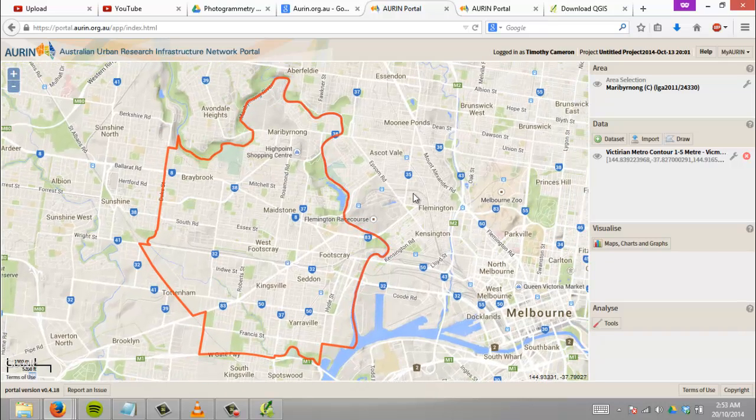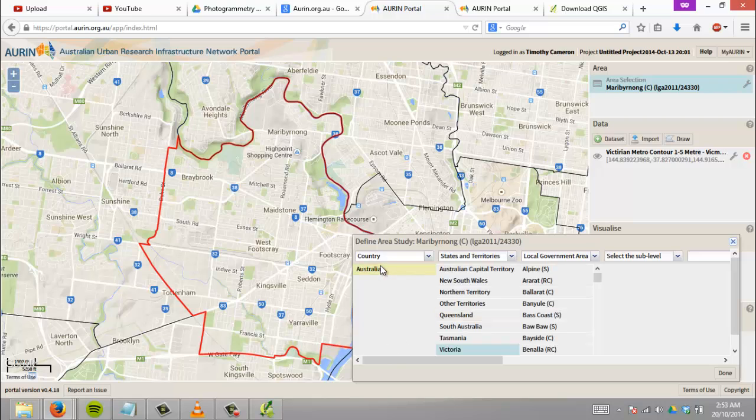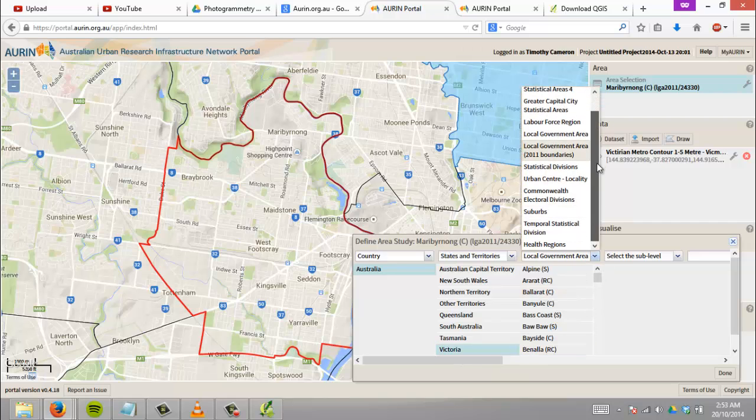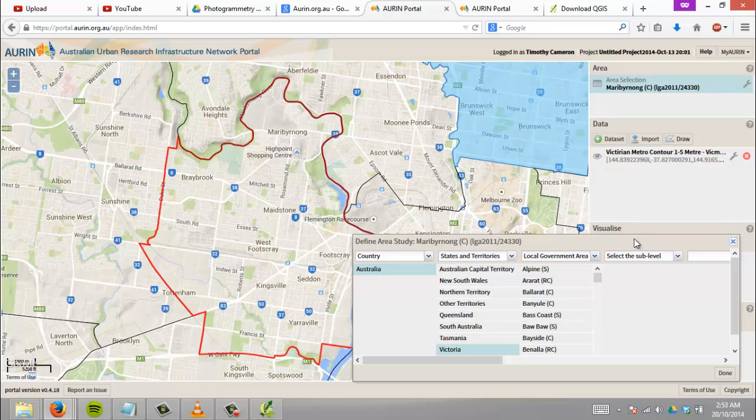So the basic workflow of it is that you select an area, and these areas start as broad as Australia, and slowly you break it down to your states, and then you can break it down into your local LGAs, which is what we'll be looking at today, but there's other options you can choose, suburbs, whatever you think is relevant to whatever project you're using it for.